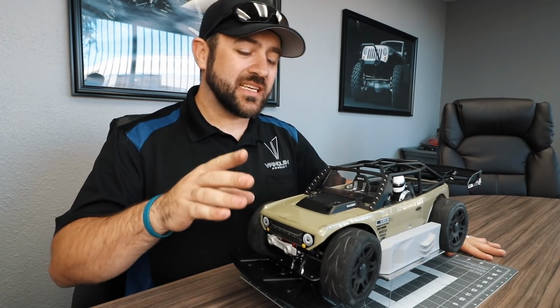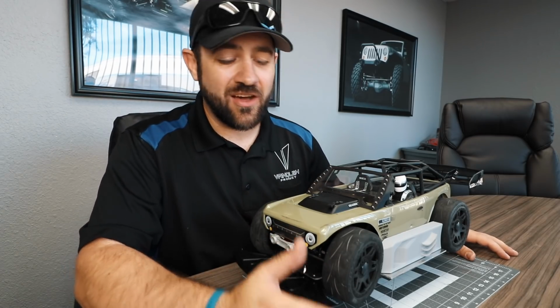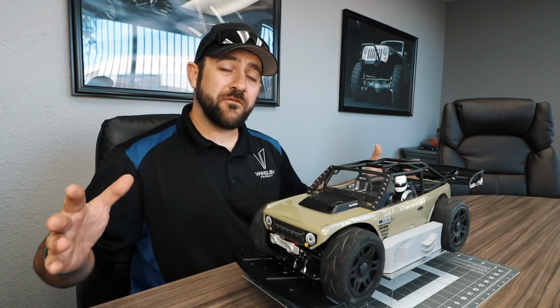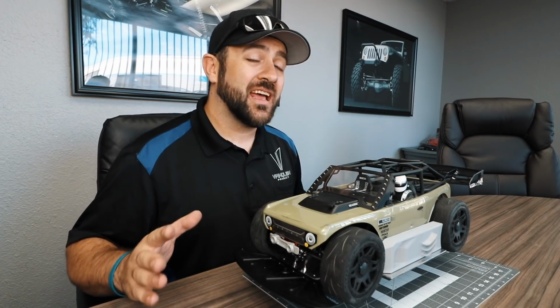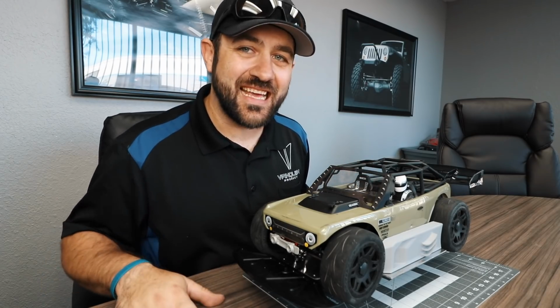Now, as you may notice, I'm not quite done in this area. I'm out of time, basically, though. I do need to finish up my front air dam setup before I go run it in just a few short minutes, I hope. But in front of you here is my week's progress on the Dragbolt. Visually, a lot of changes, and honestly, there's a lot of work that did get done even in the shorter amount of time that I had. But let's try and hit the highlights at the very least.